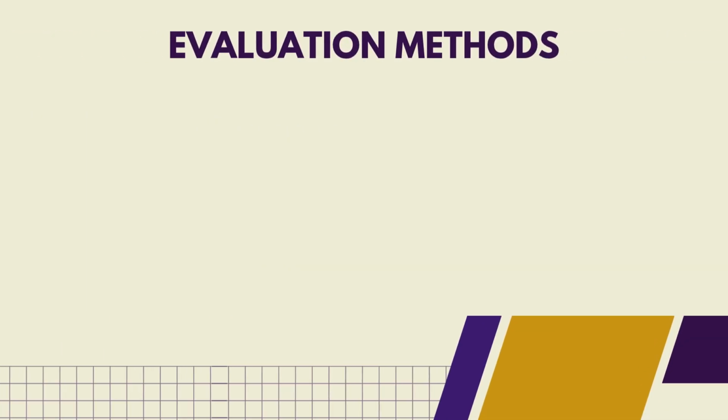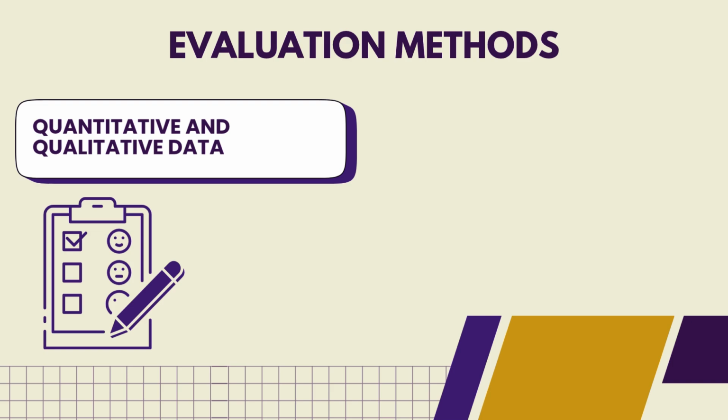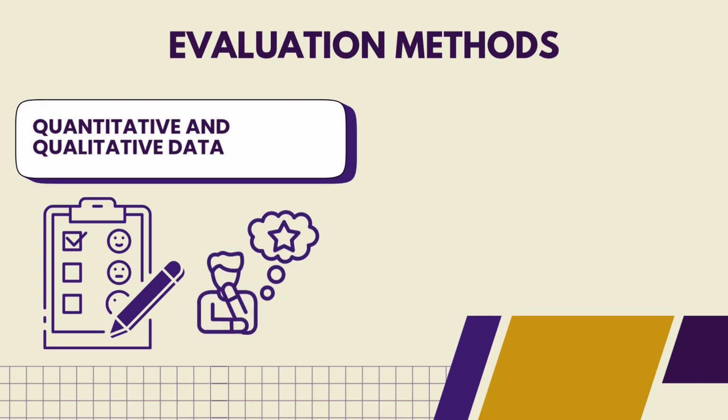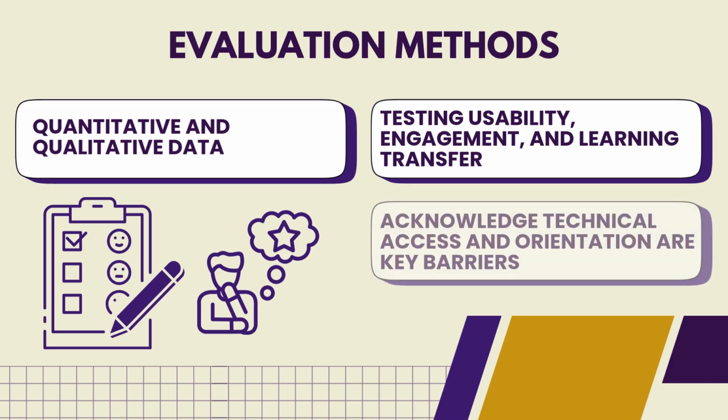Evaluation methods. Evaluation should consider both quantitative and qualitative data. Surveys, performance metrics, observation logs, and learner reflections. De Freitas recommends testing usability, engagement, and learning transfer while acknowledging that technical access and orientation are key barriers. When evaluated using this framework, programs like Google Arts and Culture demonstrate how well-designed XR can merge learner autonomy, high-fidelity visuals, and authentic context to create meaningful learning experiences.